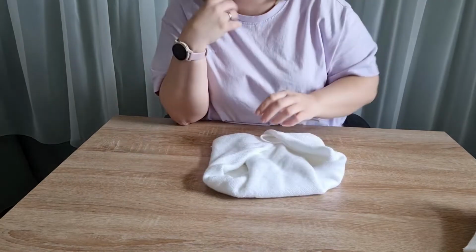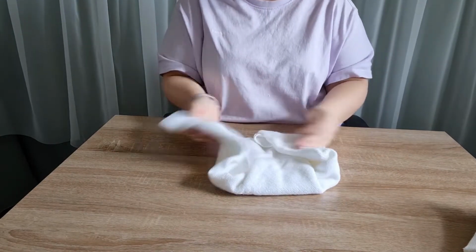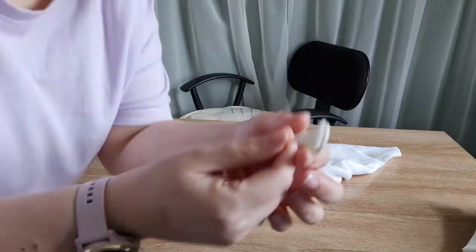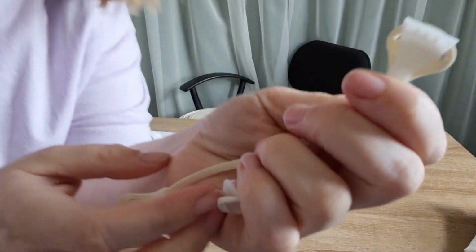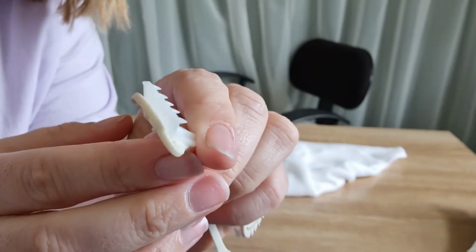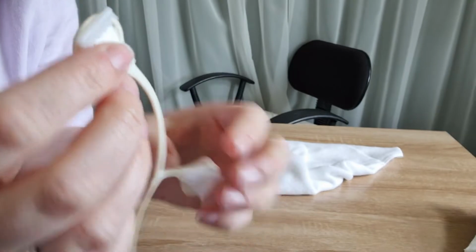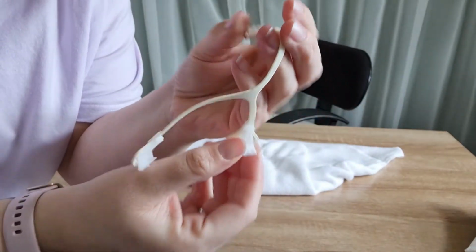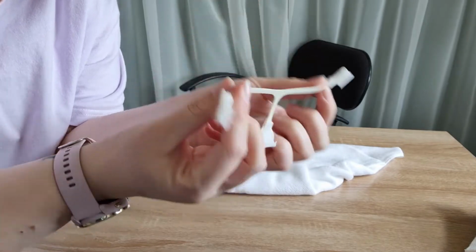Now obviously you're thinking, well, that's not going to stay put, it's a big piece of fabric. So what we need is a nappy fastener. Now nappy fasteners are these little grippers. You can see they have these teeth on them. That grips into the fabric at 3 different points. And that means that everything stays together. So let's just show you how you put this on.